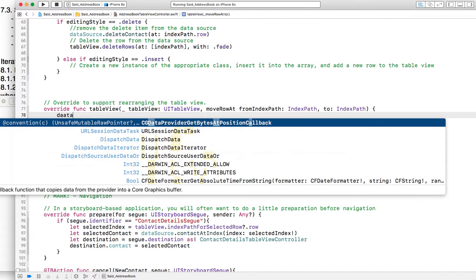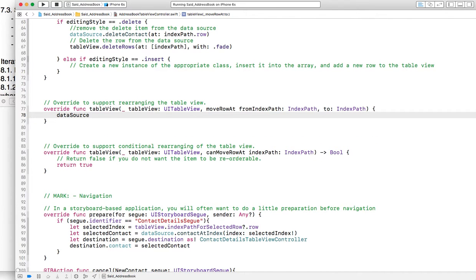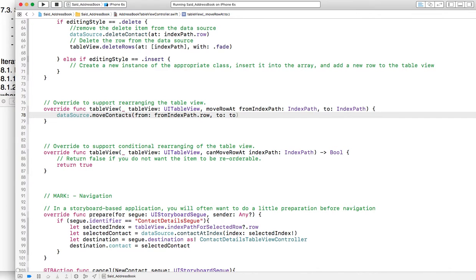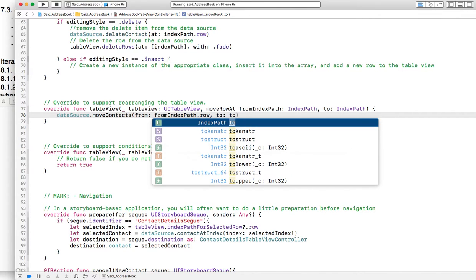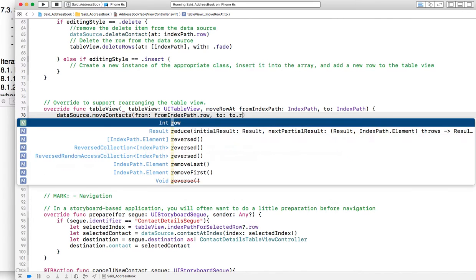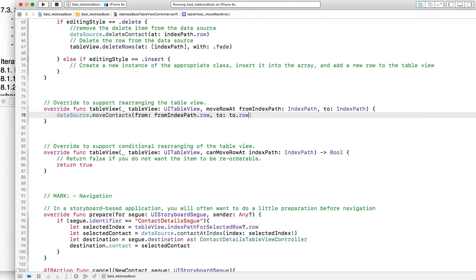So I say data source dot move contacts, and the from will be from index path dot row, and the other one is the to dot row. All right, and I don't think we need to refresh the table view.